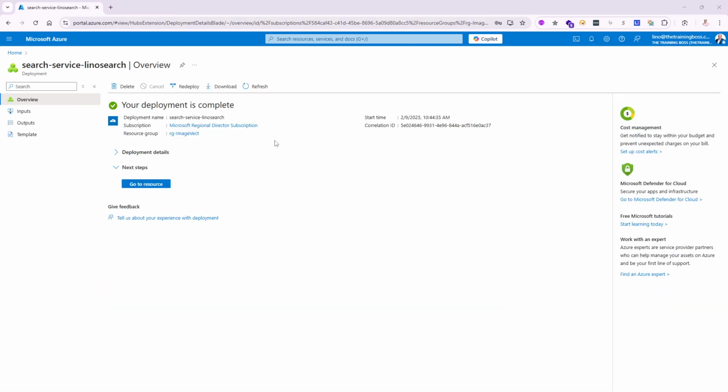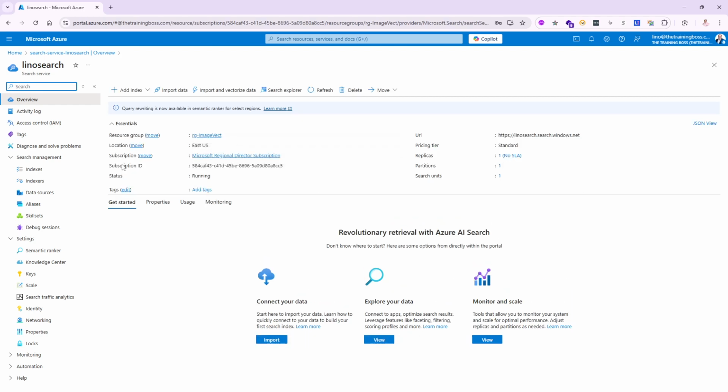And indeed, after less than a minute, we actually have our Azure AI Search ready. I can go to it and I have all the information that I need for my Lino search that I created. So now we get to the funny part of this video, is that I had to create a couple of documents. It could be PDF, it could be Word documents, it could be whatever you would like, just to have information inside of an image to show you. So let me show you the first document I created.